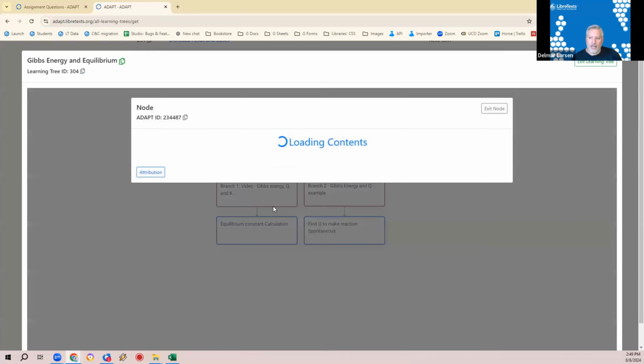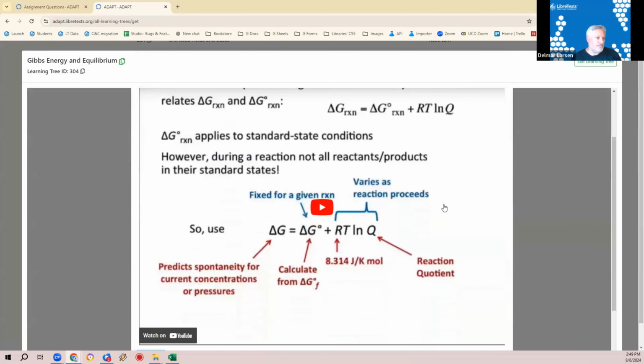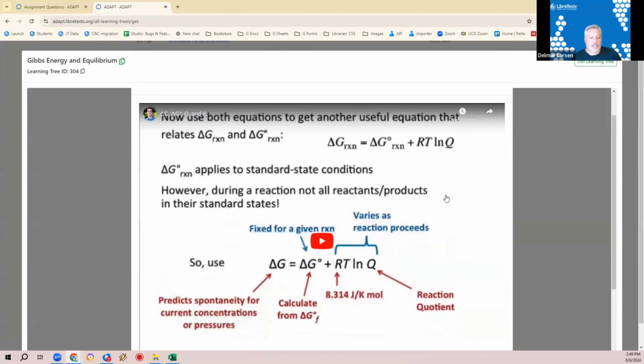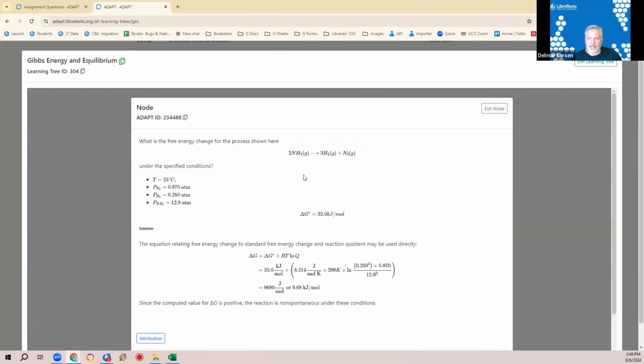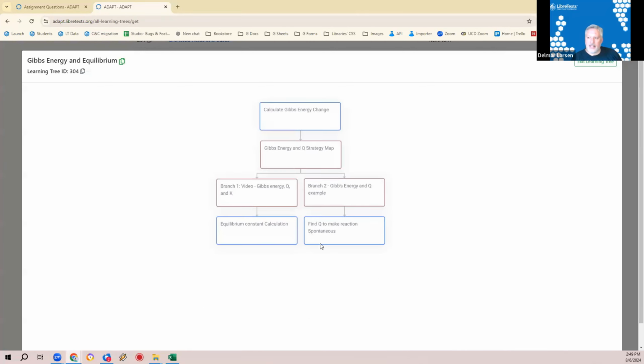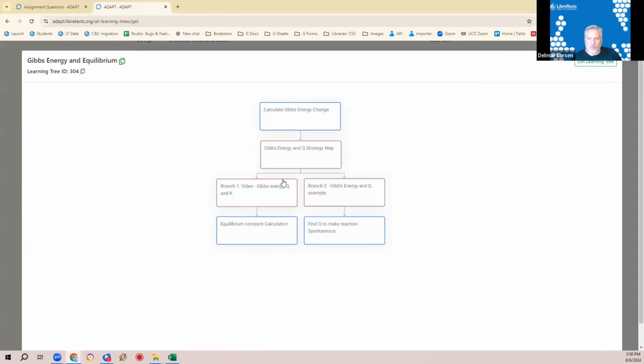So in this case, the student goes to an exposition, and the exposition is a video. So nothing says it needs to be text-based, but this is an exposition. This right here is a text-based exposition. This is actually an example. So instead of being explicit about it, saying, here's an example of this, learn something from this, and then from that, demonstrate that you're able to do some specific thing. In this case, identify the reaction quotient for a specific question.